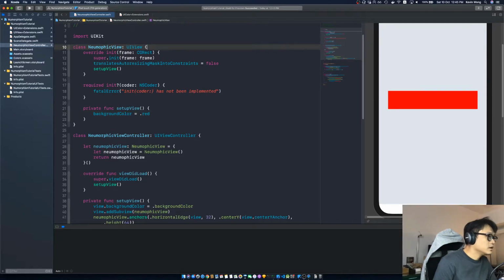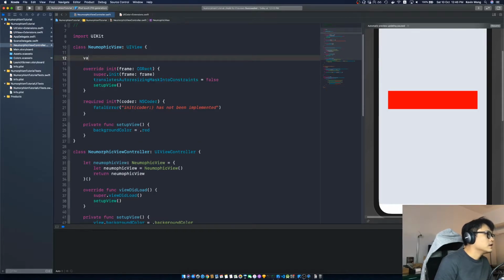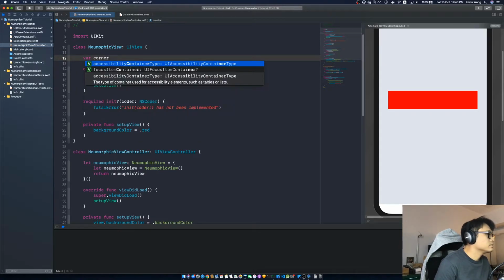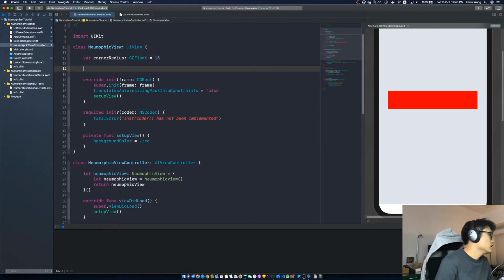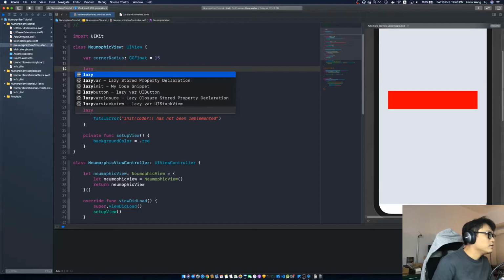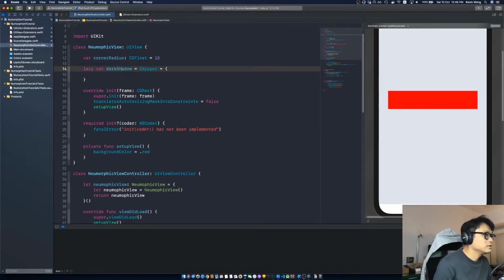We need a dark one and we need a light one. I'm gonna create some corner radius first, because I'm gonna reuse it all the time. And we are going to use lazy var. We're gonna create a dark CALayer first. This will help us to create a shadow.